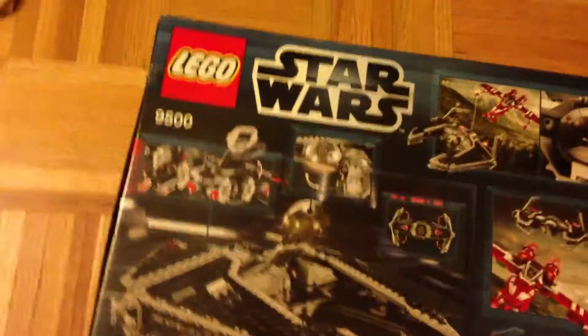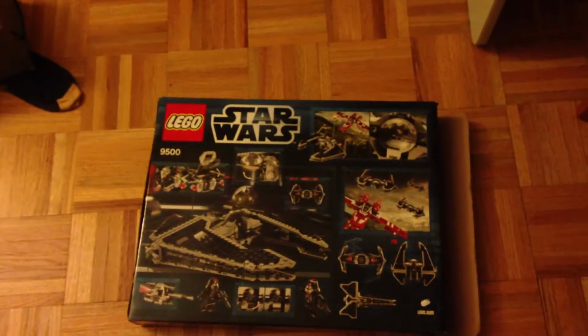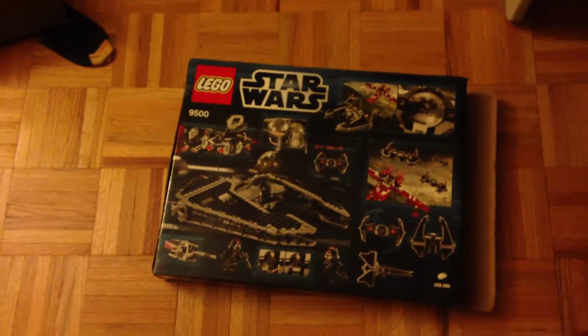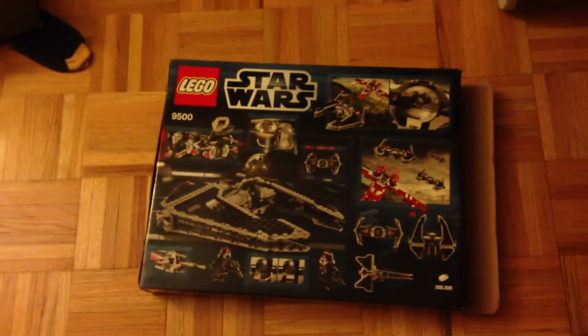If you want to look for more details on Lego Star Wars, you can go to lego.com and buy this set. Well, I bought this at Toys R Us. You could go to lego.com. You could go to Toys R Us, Galaxy Bricks, or on eBay. You know, they collect collections like this. eBay also sells Legos.